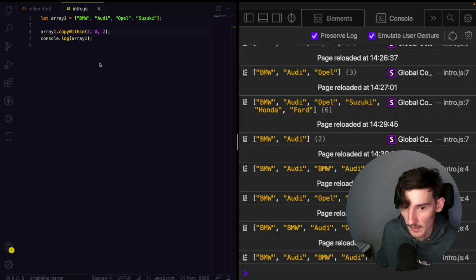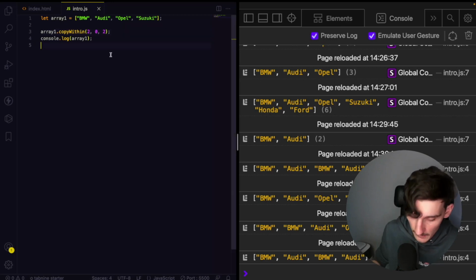To have a clear image of that, I will show you that this number is the target. This is the start and end. So I copied the first elements from 0 to 2 to the position number 2: 0, 1, 2.